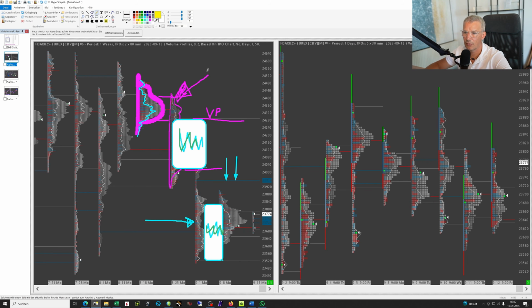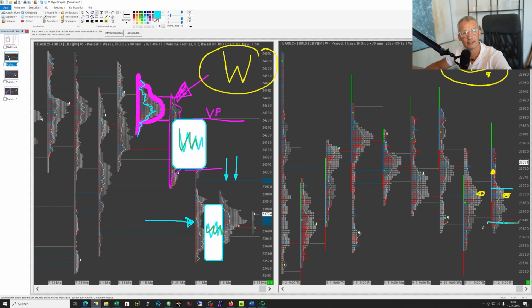What I just showed you, for example, was a weekly chart. You can also display the whole thing on a daily chart. And that's, of course, super interesting for day traders because here you can go and see where the opening is, where the closing prices are. And here is the opening, here is the closing price. Sorry. Where do I have the corresponding value areas? And what does that tell me? Is the market more imbalanced the next day? And if so, does it move back toward equilibrium? And if so, can I, for example, look for a counter trade there? Or is a market completely out of balance like it was down here? What kind of information can I use for myself there?